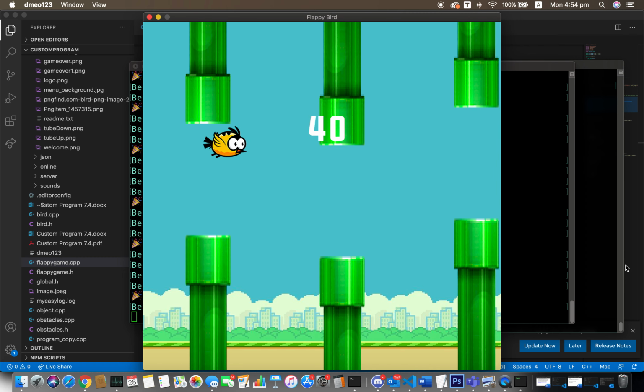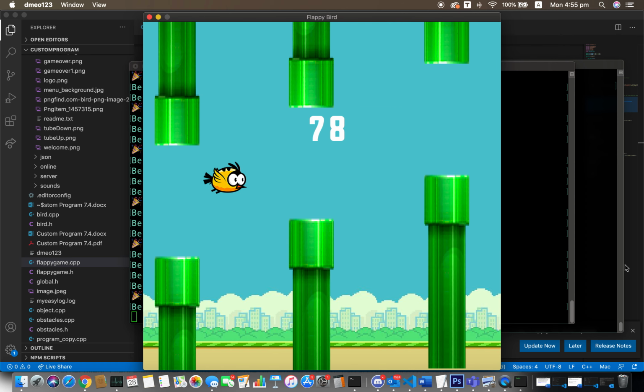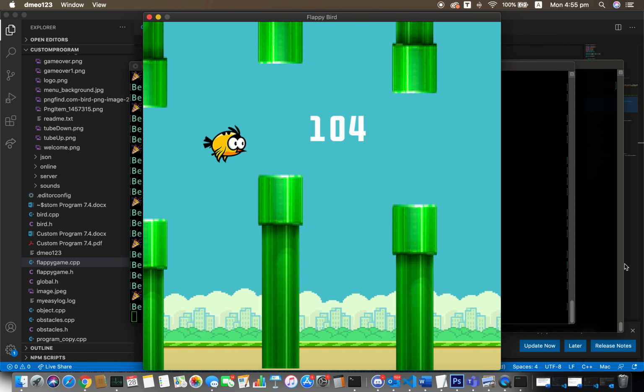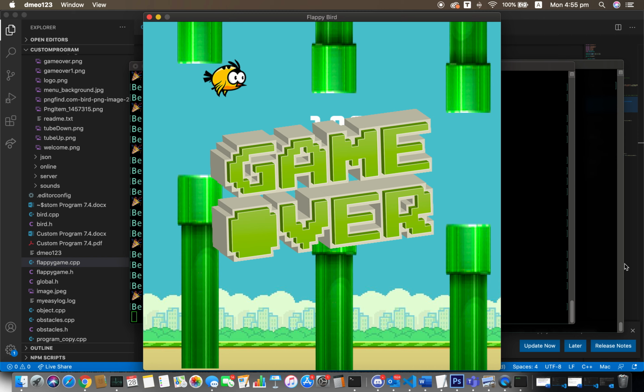The way I've done it is that every time an obstacle reaches an off-screen position, which I think is -400, which is around here, we bring the obstacle back to the start of the screen, but at a random Y position, giving the impression that we've generated a new obstacle.